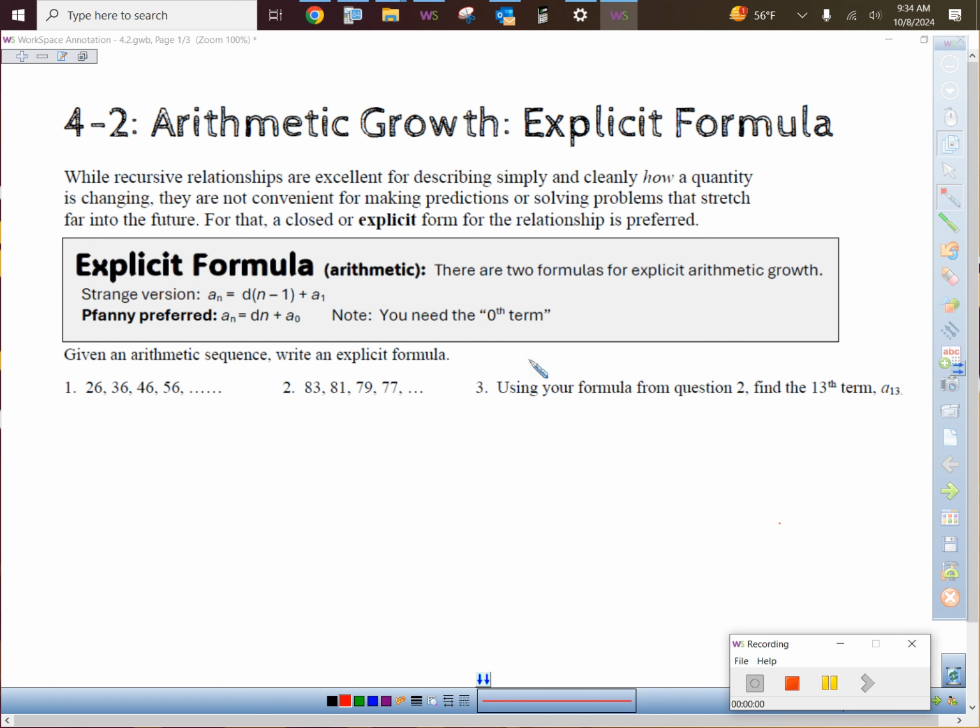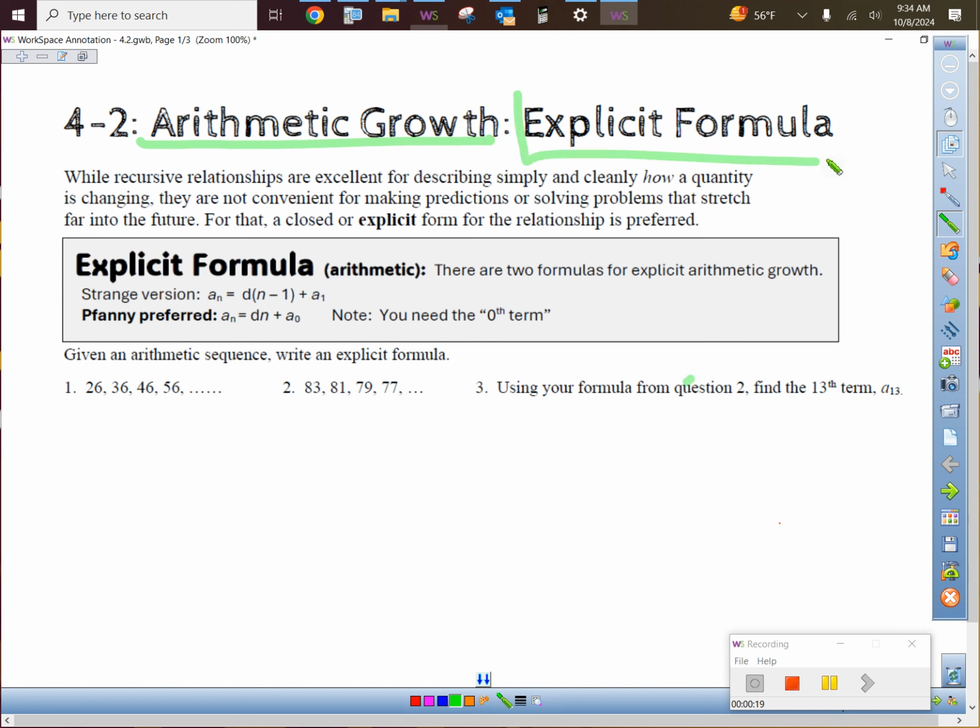Last time we did arithmetic sequences with the recursive formula, which is lame. That recursive formula, you always needed that previous term. This time, still rocking the arithmetic sequence, so it goes up or down by the same amount, but we get an explicit formula, and that's fancy talk for, with this formula, we can find any term in the sequence we want, right?